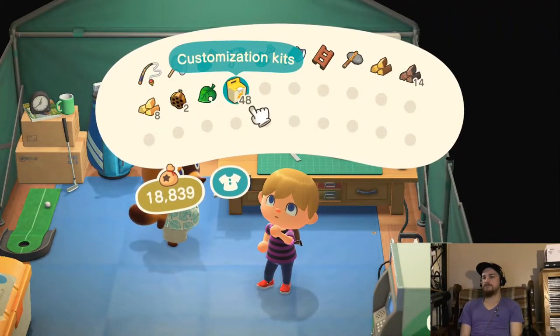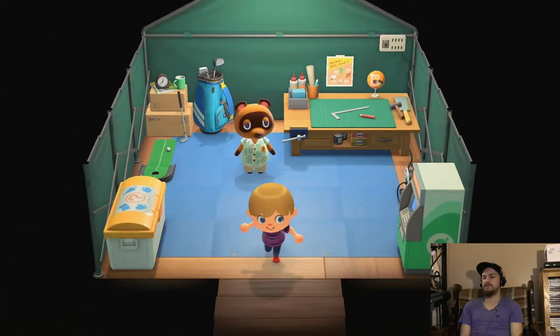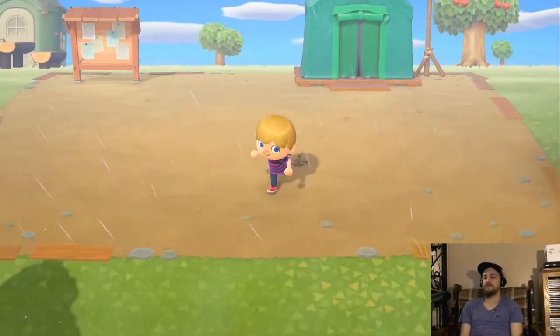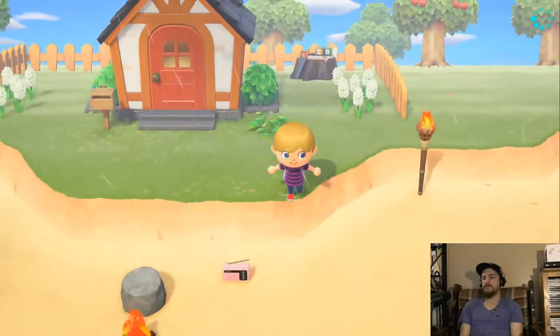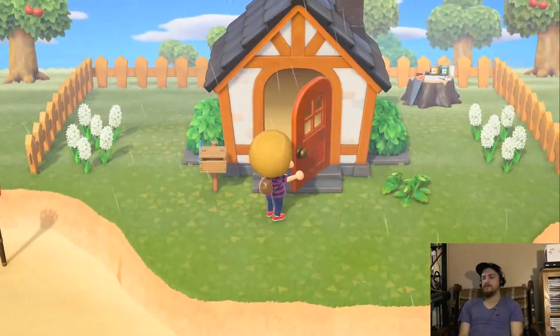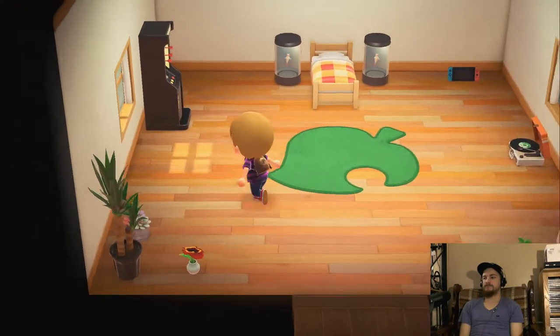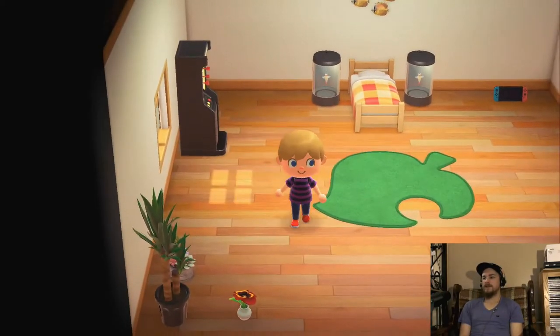Oh shit, I have 48 customization kits. That should be enough for everything I ever want to do ever. Just kidding. So let me run inside and put this cabinet up. Can I customize flooring?